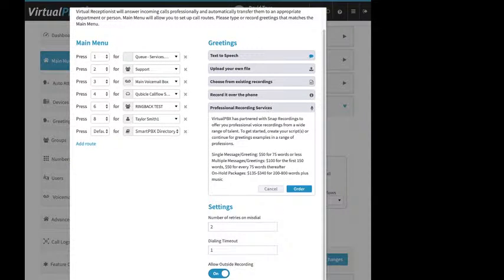Professional recording services. If you click order, this will take you to Snap Recordings. They have something between like 80 and 100 voice actors and actresses to choose from. They have different versions of English, Spanish, and French, so you can do multilingual greetings. They also have what they refer to as hold treatment, which is a mix of music and a script being read. They handle their own pricing as well as their own delivery and billing. Typically, once they charge your credit card, they record the file, and then they send it to you via email, and then you simply upload your own file.